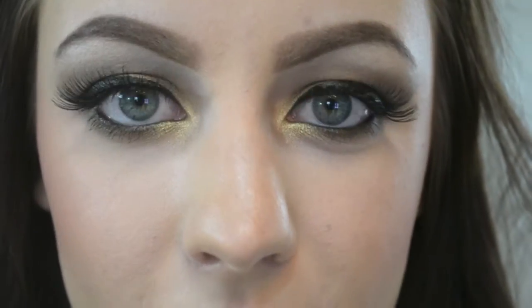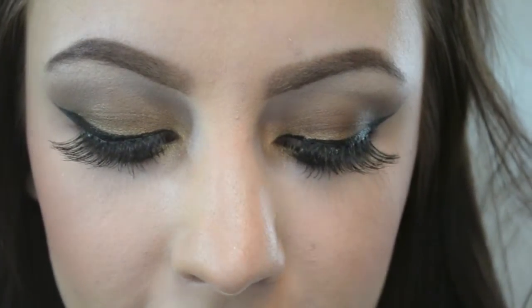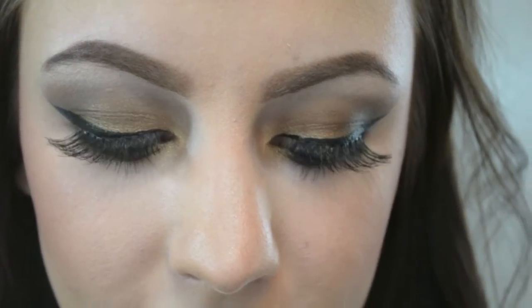and let you know how everything's going. Okay, so here's a nice little close-up where you can see how the shadows applied and how well everything blended out, and you can see there's no creasing or anything. Alright, so now it's about 2:30. I've had the eyeshadow primer on for a few hours now. And let's take a look and see how it's holding up.